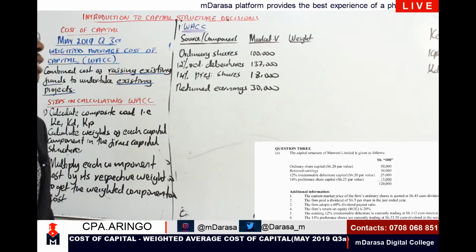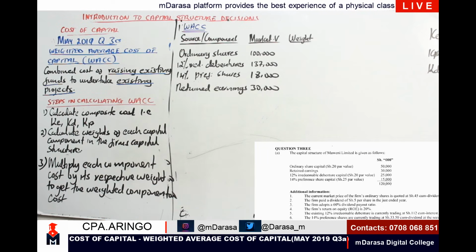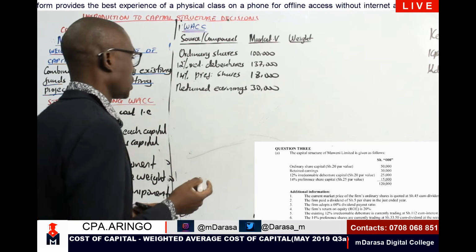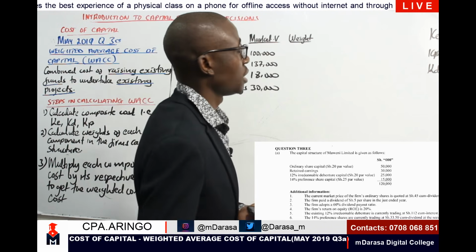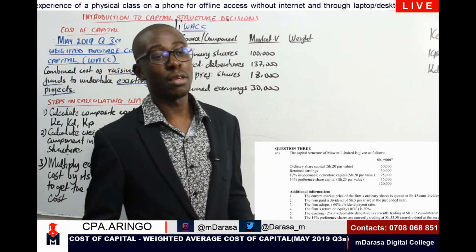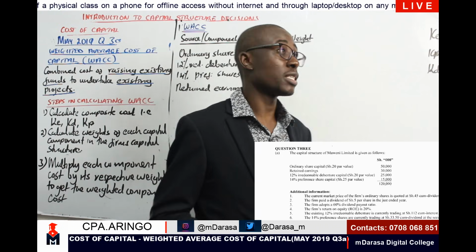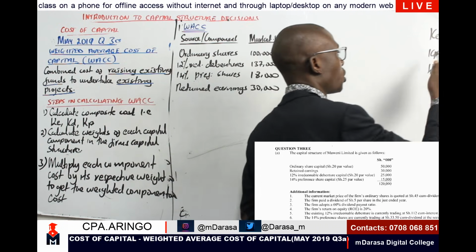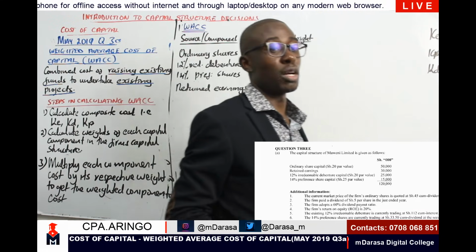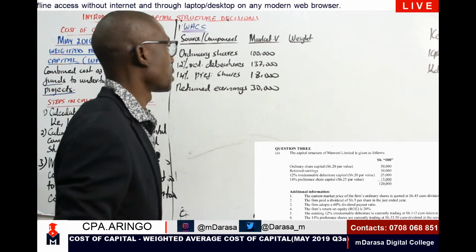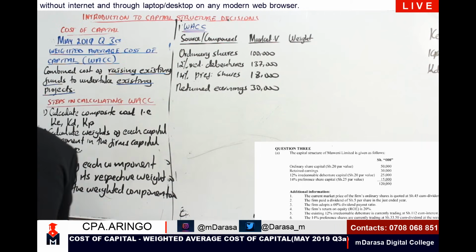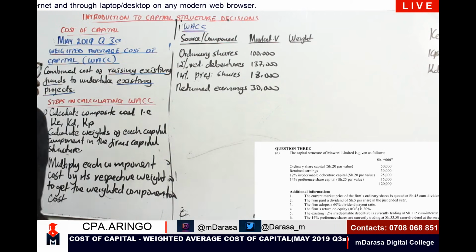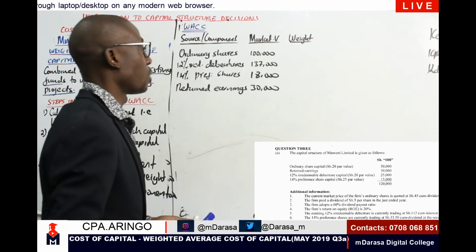So the cost of retained earnings, recall, it will just be almost the same as cost of equity, which in that case you had already computed. It will just be the same as cost of equity because we didn't have flotation cost or any form of discount. Which cost of equity? We had computed it to be 21.5%. So therefore, the moment you do have that case, confidently, I can come and determine our weights.